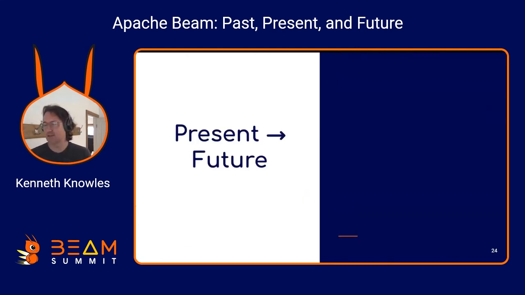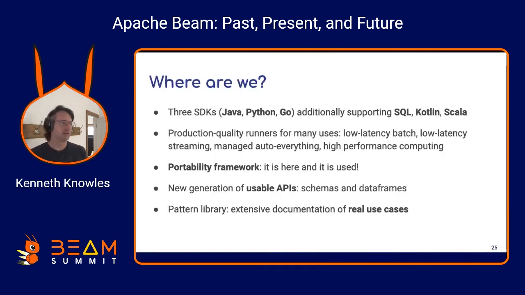All right, so that's the community analysis and the health of the project. It's healthy, but where is it feature-wise? Well, I'm going to start with my quick summary of where it's at. Somebody sees the Beam Vision slide and they're like, okay, well, what's done? So what I'll say is, well, there's 3 SDKs, Java, Python, and Go, and those support other languages like SQL, Kotlin, Scala.